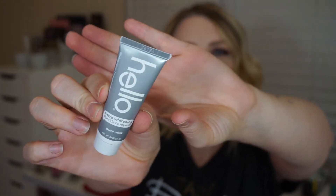Look how cool that box is — it's so silver and reflective. It says Hello Pure Mint Extra Whitening Fluoride Toothpaste. No peroxide, no artificial sweeteners, no preservatives. Vegan, cruelty-free, tubes are BPA-free, no phthalates, sourced in the USA. I've seen this but I've never tried the brand. I have a very sensitive tongue so I don't know if I could use it, but I'm going to smell it. It smells natural. I'm going to try it.